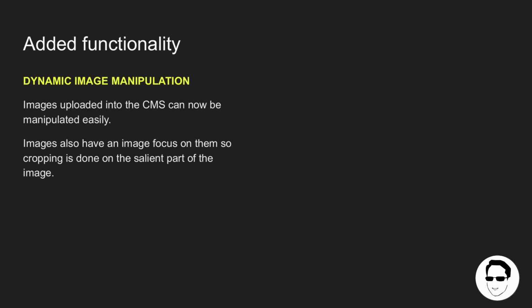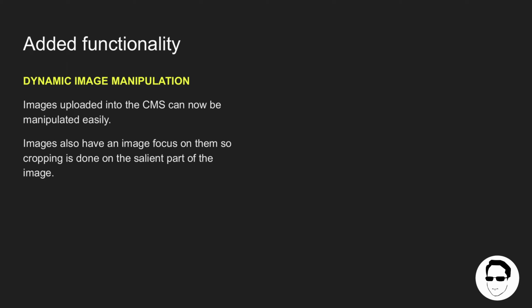Another thing that was added was dynamic image manipulation. Oftentimes when you're interacting with images, you need to scale them, or you need to crop them, or apply a filter to them. And so this is one of the things that is now part of XIN Mods that allows you to do those things without having to write any code or perhaps use a third-party service to do this kind of thing, which is good.